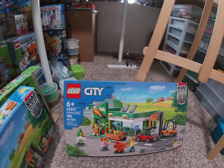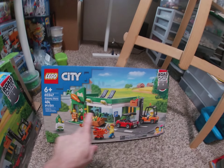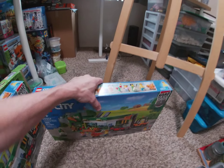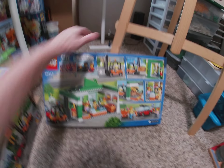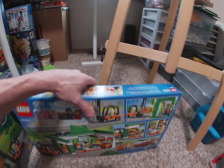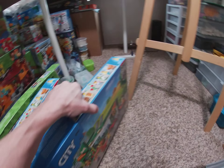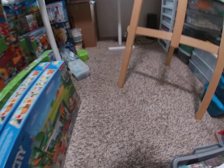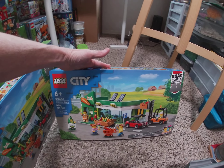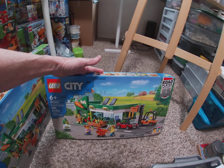Where did I find it? Walgreens. If you're interested, right now might be the time to get it. It's $70 retail and you're probably going to pay that, but I've seen one on eBay going for $80, the next one's $90 — that's just shocking. So I went to Walgreens.com, free shipping, and ordered a few of these. I might combine it with maybe a noodle shop and build it up into something bigger in the city. Who knew — Walgreens.com for your City Grocery Store.